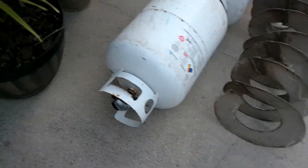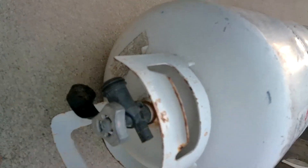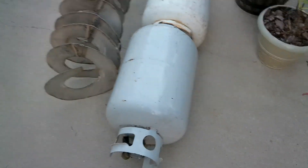The good thing is these already have this right here — that's a valve, but that valve is a hole. Three-fourths MPT, and that's the hole. The shaft for this can go right through, and that's already dead center in the middle of the tank. These tanks are perfect. They already have everything I need — I don't even have to make anything, I barely even have to drill holes.